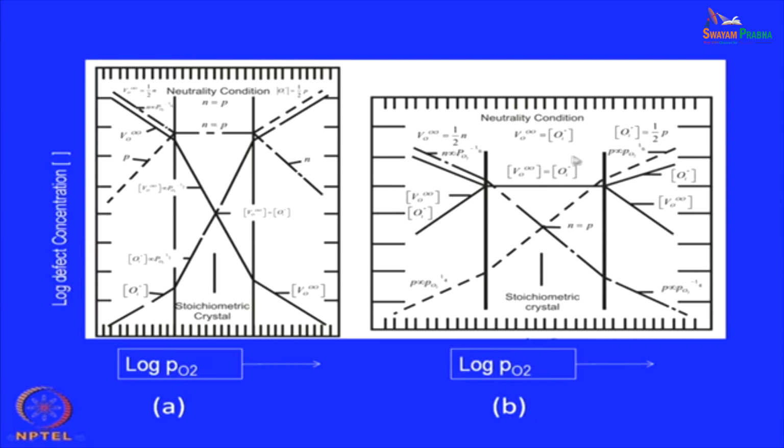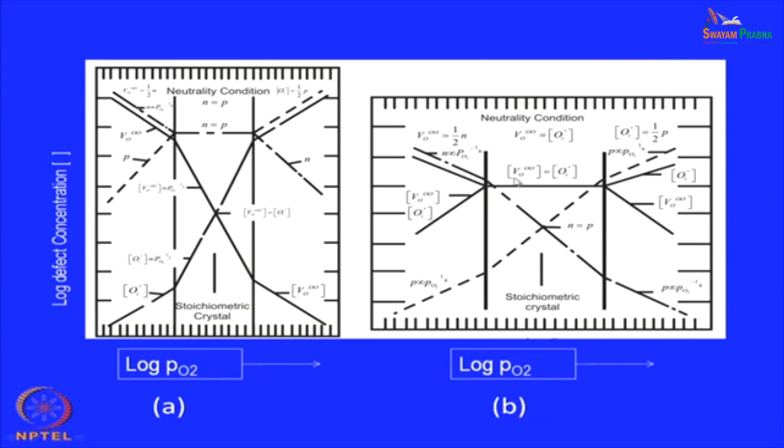Similarly, if you have an ionic conductor like this and then expose it to a very low PO2, at some point of time it will become an n-type conductor, an electronic conductor. The same material, if you take it to a very high PO2, very high partial pressure, maybe several atmospheres of partial pressure, then it will become a p-type conductor.